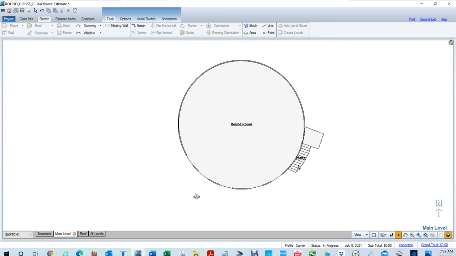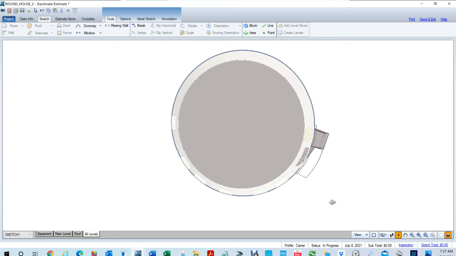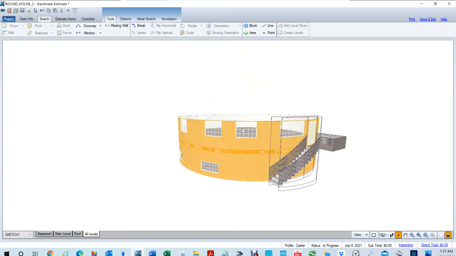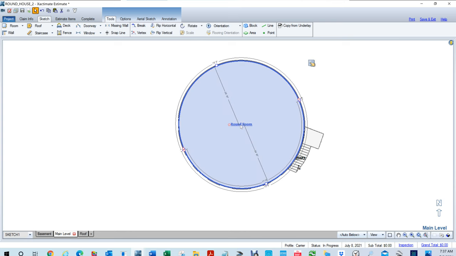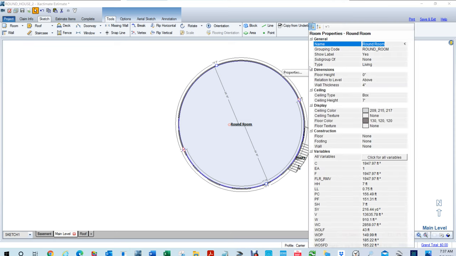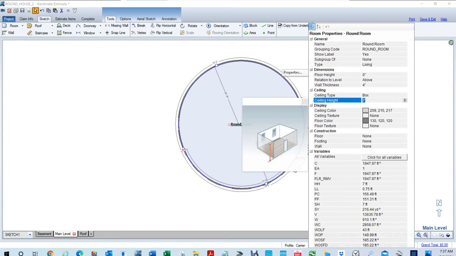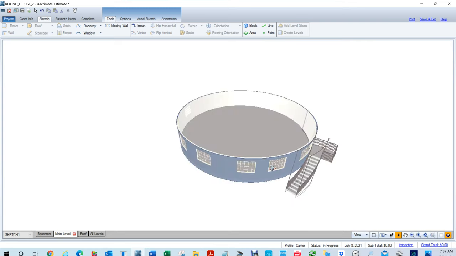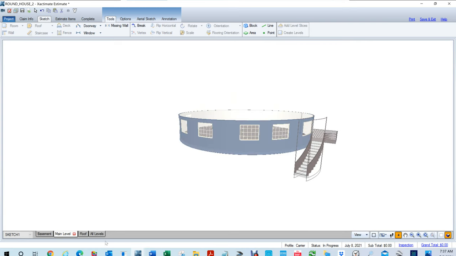Now we're gonna go to 3D. Show all. Okay, now, you see how this looks? These windows are almost always, not always, almost to the top. Remember, we duplicated that bottom room, and the bottom room was 7 feet tall. So we have to go into our properties, and the ceiling height, we want to make it 8. Okay, now if you hit 3D, now the windows look more, see, you have space up there. So this is what it's looking like.